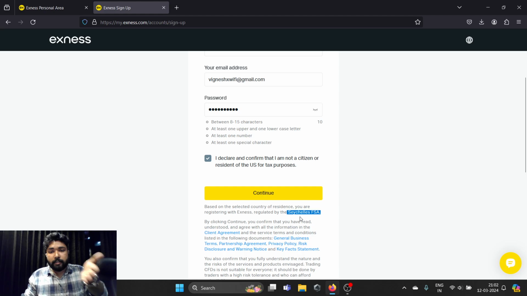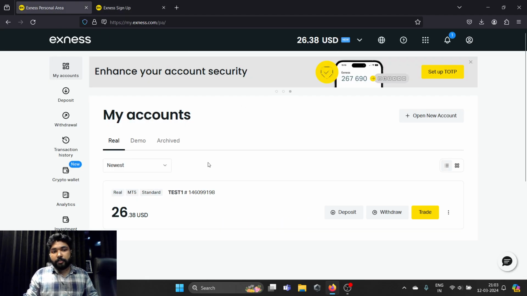So this place is located in the Seychelles, and they are basically regulated there. Which is not shady, because most of the forex brokers out there start on some island which we have not seen on the map itself. I'm not telling you this is the best, and it is at your own risk. But if you love to start in the forex market and love to take a risk, you can go with Exness, no problem in that.